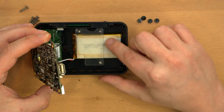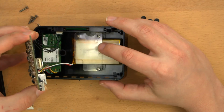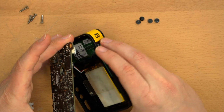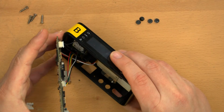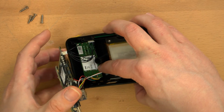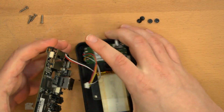Now, here's the annoying thing. This is the battery right here. It's a flat pack lithium-ion cell, or lithium polymer. It does not say. It's definitely going to be one of the two. It's retained by this clear plastic piece and 3 screws. The very annoying thing here is that this little connector goes to the front display. You can see the other end of that connector right here going to the back of the display. Then this connector with the multicolored cable goes to this device, which looks like it has an FCC ID. I'm guessing this is the Wi-Fi card. I'm going to take that out because I'm curious to see what that is. So let me just pull this out, and I'll show you the annoying part that I just noticed.